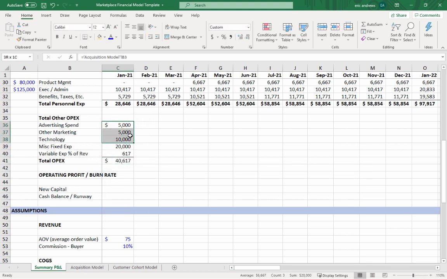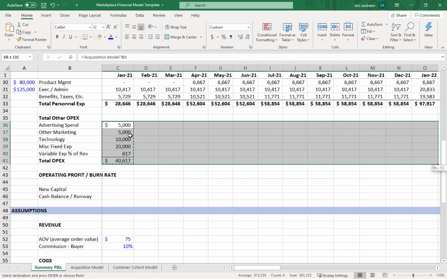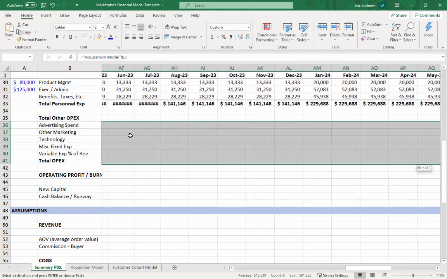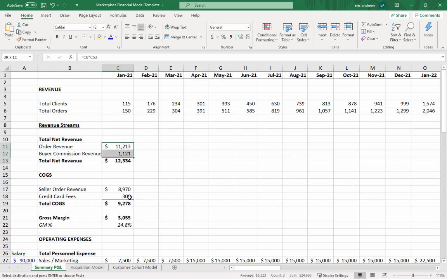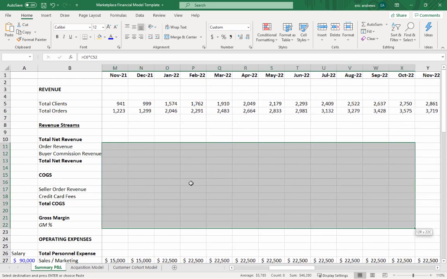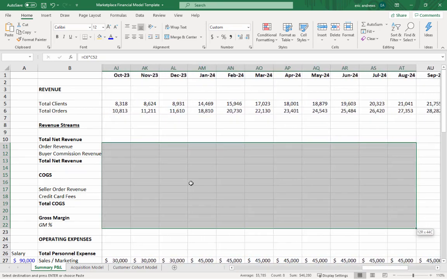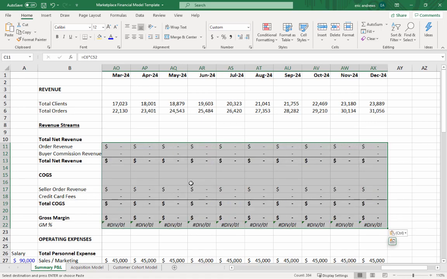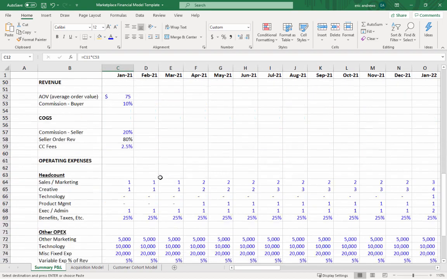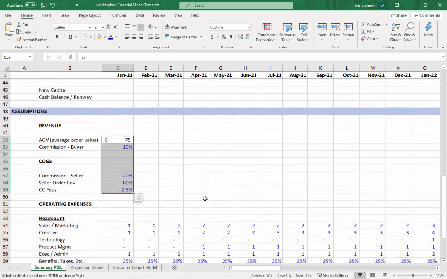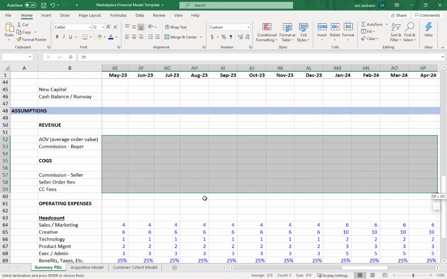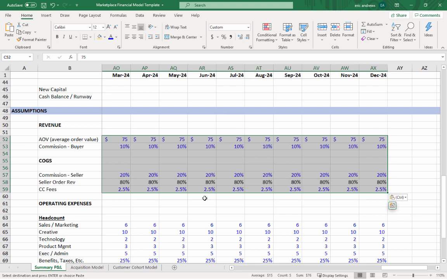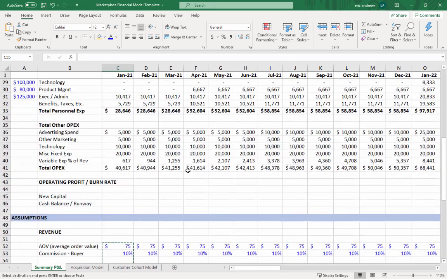and multiply forwards. And looks like up above I did not copy and paste the formula forwards, which I will do right now. So if we go back to revenue, yeah, we just need to copy and paste this forward. So Control C, Control V, and what's going on? Oh, it's because these assumptions also need to be copy and pasted. Control C, Control V, and now's the easy part.